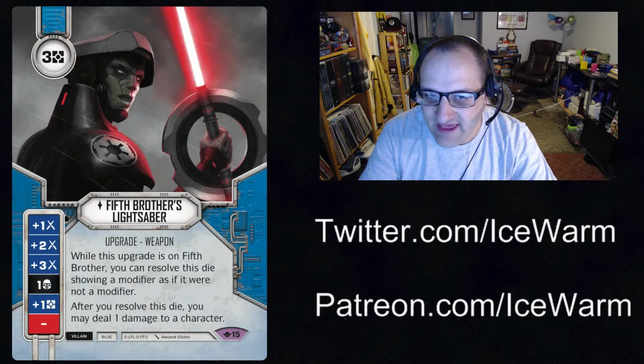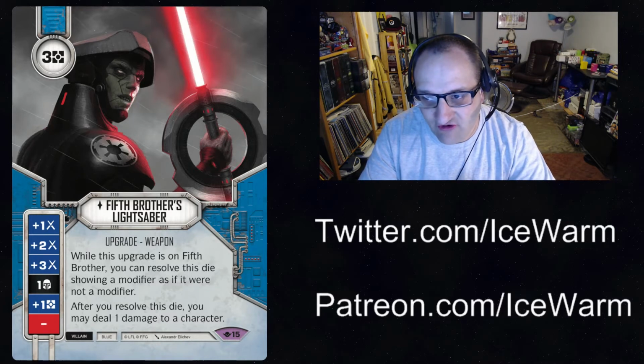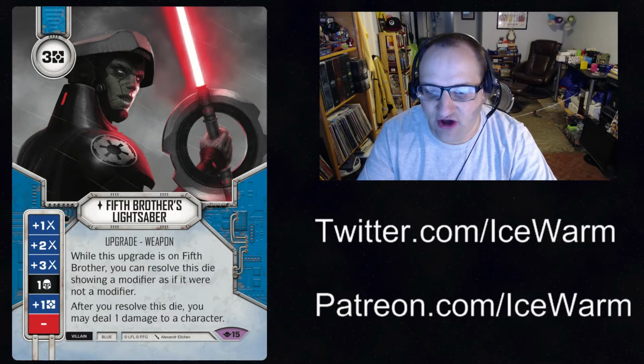And next up, we have the Fifth Brother's Lightsaber, unique upgrade weapon, 3 resources, blue villain, +1 melee, +2 melee, +3 melee, shield, +1 resource, and blank. Those sides on their own are all modifiers, so not great with that. But the rest of the card says, while this upgrade is on Fifth Brother, you can resolve this die showing a modifier as if it were not a modifier. And after you resolve this die, you may deal 1 damage to a character.